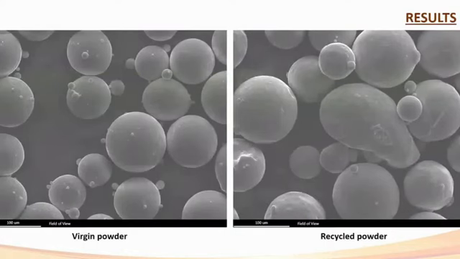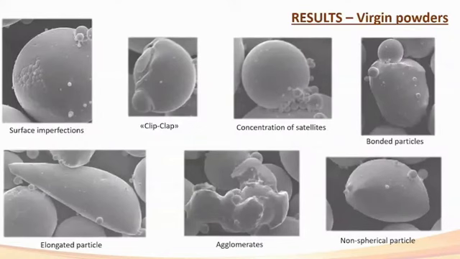So here there are the comparison between the virgin powder and the recycled powder from the same observation. And here an interesting result is the almost completely disappearing of all of these tiny particles, which are called satellites, and all of these satellites decrease the flowability of the virgin powder. So this is an interesting result for the external evaluation.